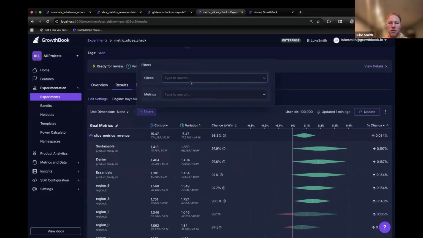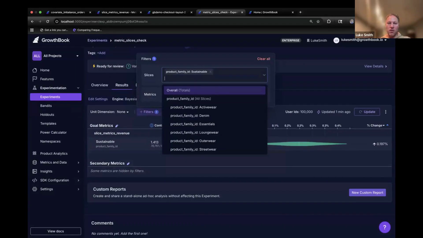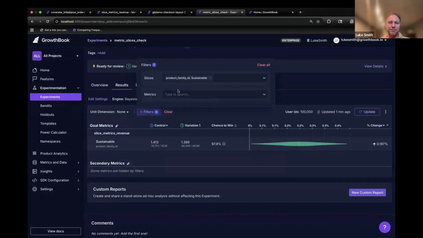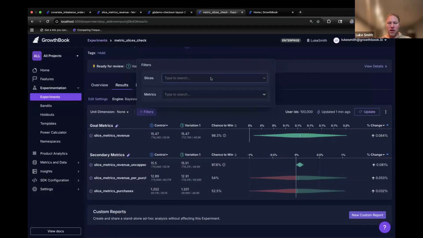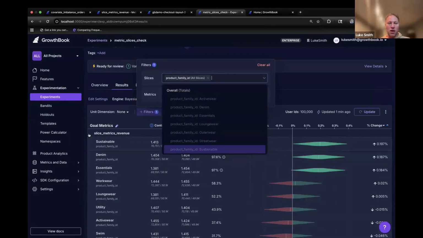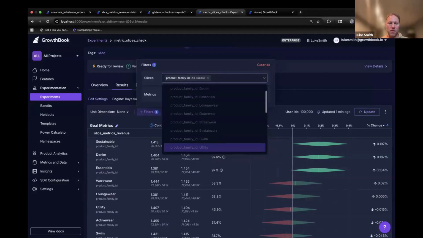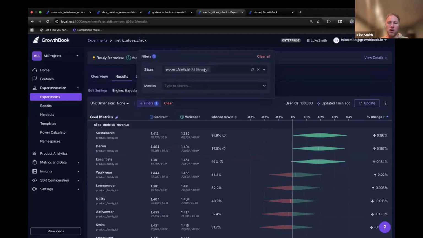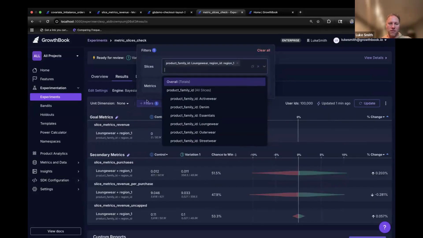And so one of the big new functionalities is filters, and these are super cool. So for example, if you wanted to see your revenue breakdown and you just wanted to see it for sustainable, let's say, then you can just click on that and the UI updates immediately. If instead you wanted to see something like just by all product family, then you can see that here, and you can see that before there were some region slices shown, and all of those are hidden. Instead, if you wanted to see just region instead of product family, then that's showing up here.